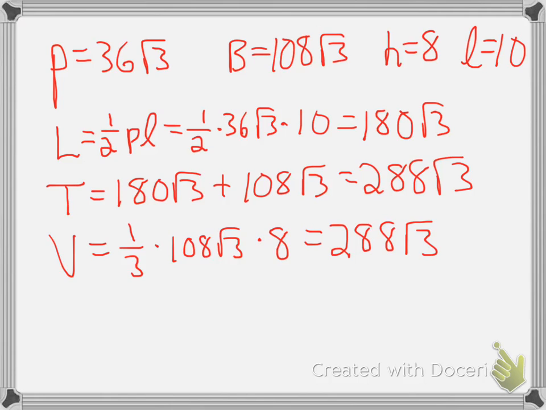Now you might say, are the total area and volume the same? Well, as numbers they're the same, but remember we have units on these guys. So for instance, if we had started off in inches, then my units would have been square inches for the area answers, but cubic inches for the volume. And a cubic inch is a substantially different critter. It's a three-dimensional shape instead of a two-dimensional shape. Okay, you're now ready to do your triangular pyramid problem.